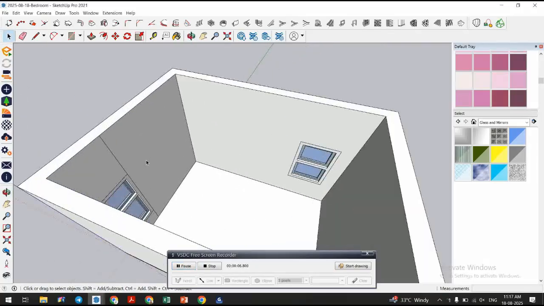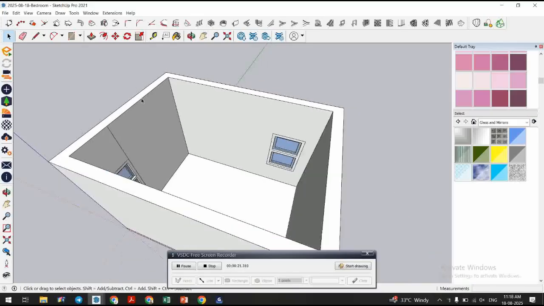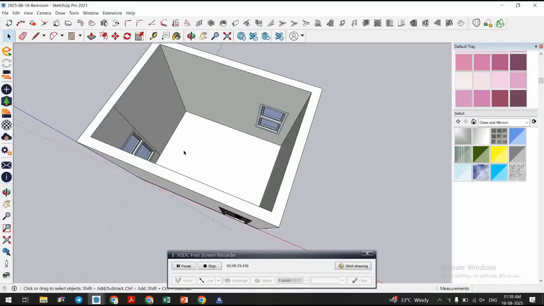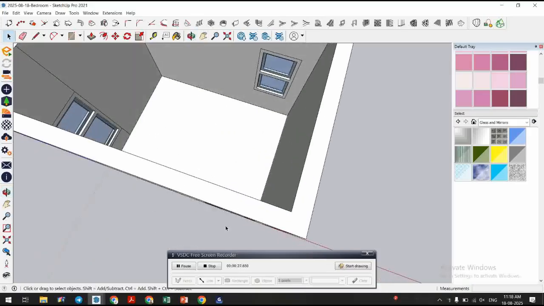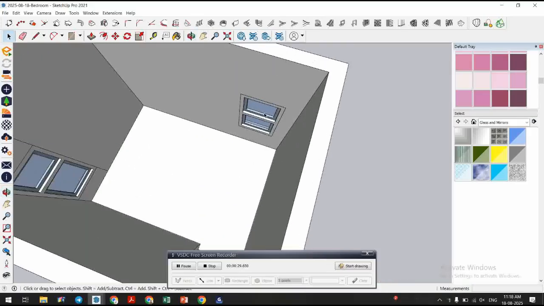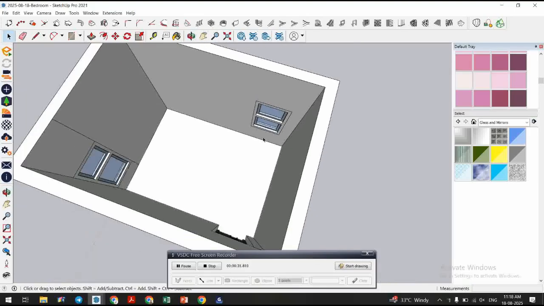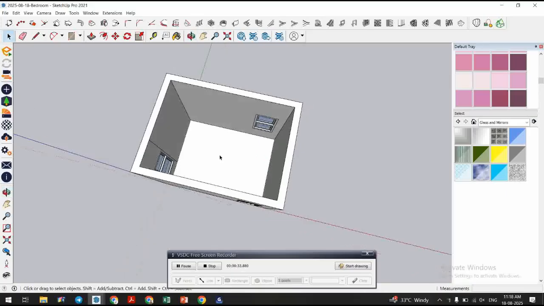So, in continuation of the last class in which we have seen the kitchen interiors, following this, I will explain in short how you can do the interiors for the bedroom. Imagine this scenario where you have a bedroom of size 12 feet by 16 feet, and you have a door for access, and you have two windows for cross ventilation. Now this is the scenario.